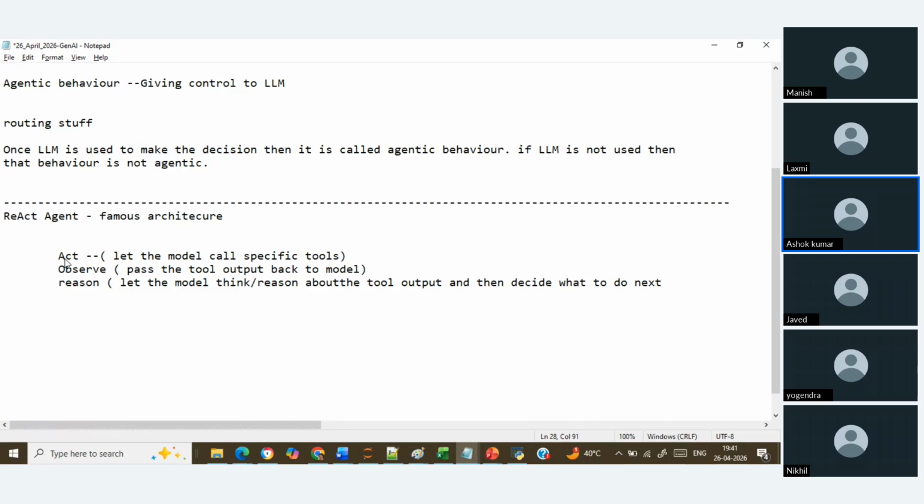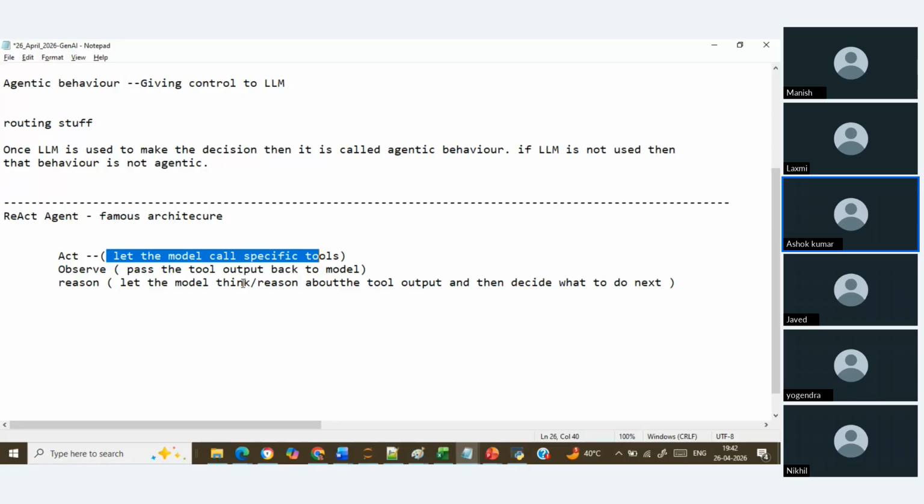Probably with the help of this description you are able to understand the meaning of React. So it will act: the model is going to decide which tool it needs to call. We have defined a multiply tool, an addition tool, and a divide tool as well.